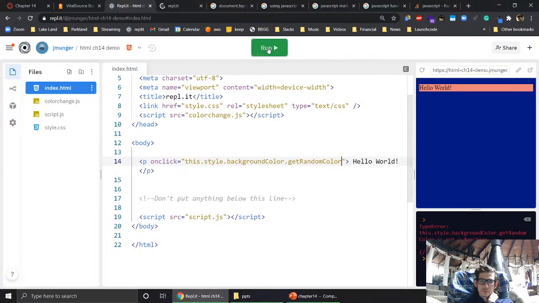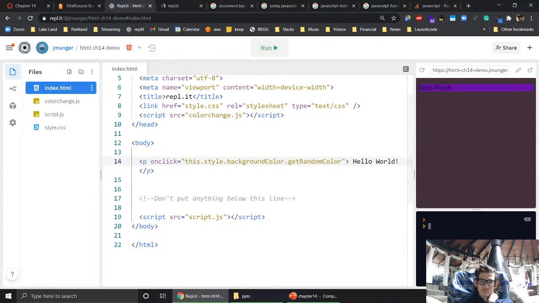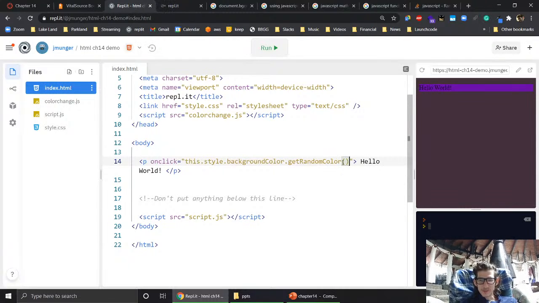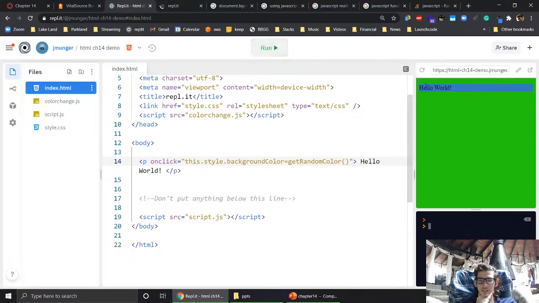Let's try this. Nope. Okay, that's just going to return the value of the function. Oh, my bad. That was the incorrect JavaScript code. But everything should work now. So now it should be able to access that function. Every time we click this, it'll change the color. And so that's the on-click event.